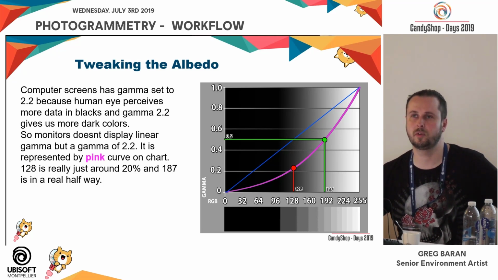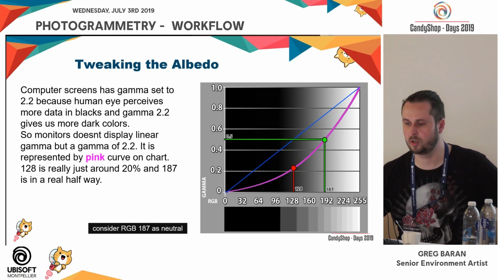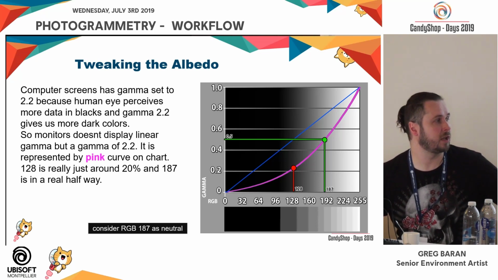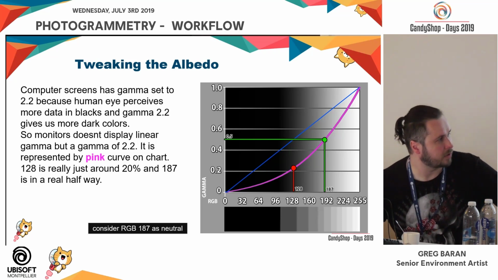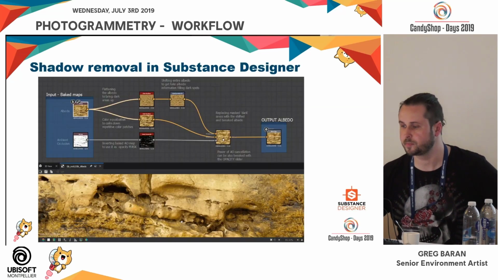We use linear space just for normal maps and ambient occlusion maps, not for color. It's because our screens are not able to represent the left part. So even in here, there's a gradient from left to right, and we can't see any difference until roughly 96. So everything looks the same.